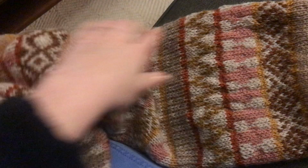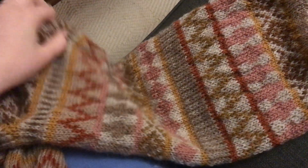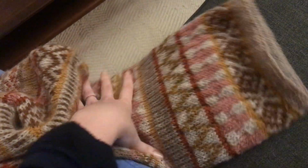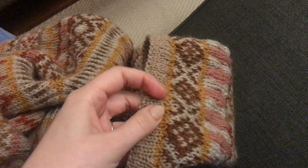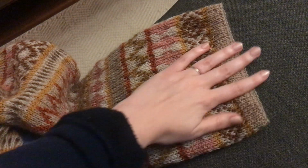I will say that the sleeves are pretty beefy, and I know that my gauge was pretty loose. I did some decreases in this kind of yellowy orange color, thinking that it would cinch it down quite a bit more than it did.